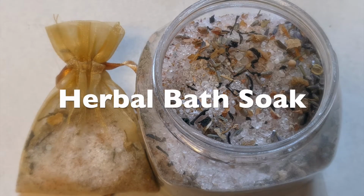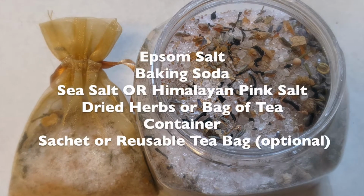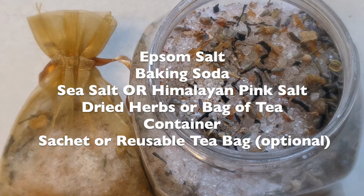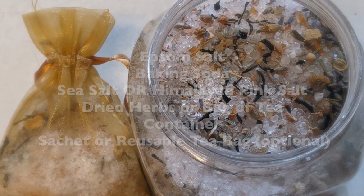So to get started, this first project is an herbal bath soak. And to make this, you're going to need Epsom salt, baking soda, sea salt or Himalayan pink salt, whatever you have on hand, some dried herbs or a tea bag, and a container and an optional sachet.